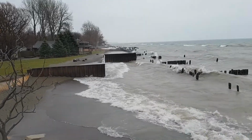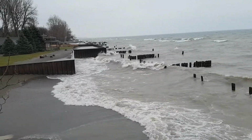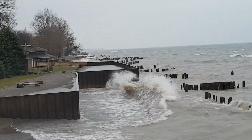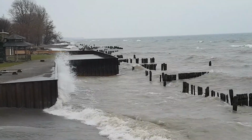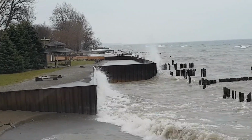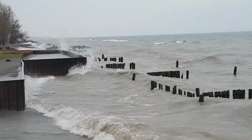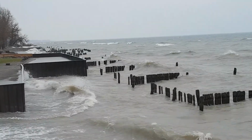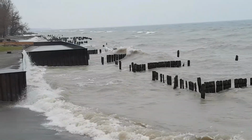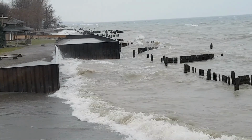You can see the spray driven by these winter storms. I'm getting sprayed, and if I can just zoom a little bit further along. There are about 110 properties. You can't see further down the coastline, but there's 110 properties and all of them are affected by coastal erosion, winter storms, problems with inundation during these storms. And I'll go down further along the road and hopefully pick that up and we can see this a little bit further.